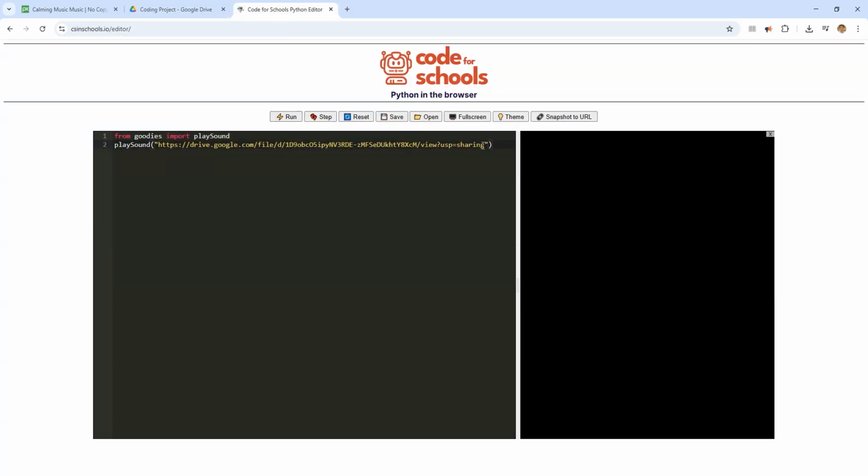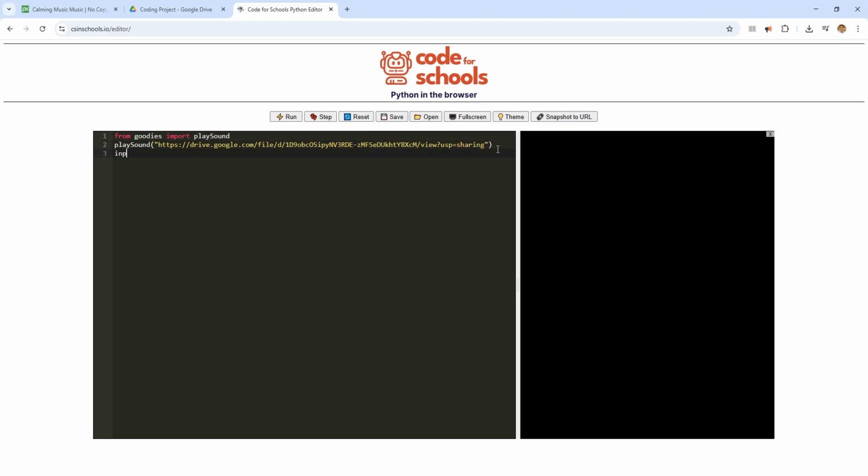If you run this right now, it's going to wait a little bit, and it might play the music once it's loaded. It might play the music for like 1 second and then stop. The reason that's happening is that play sound doesn't wait until the entire music has played. It just starts playing the sound, and then, because there are no more lines of code afterwards, the program ends straight away.